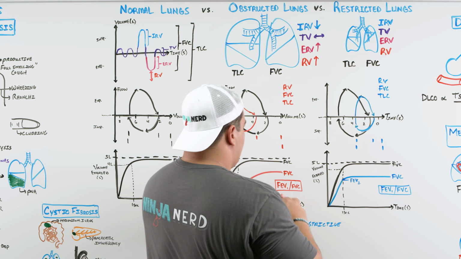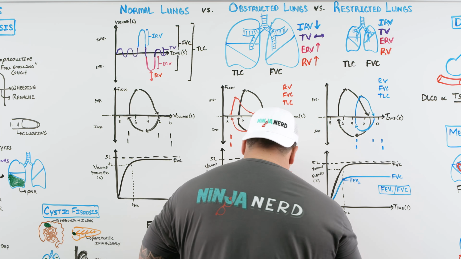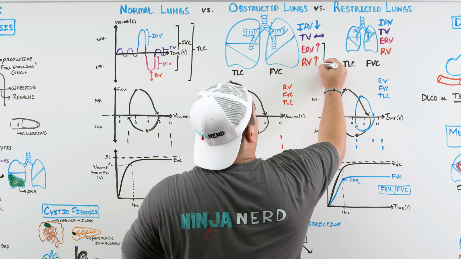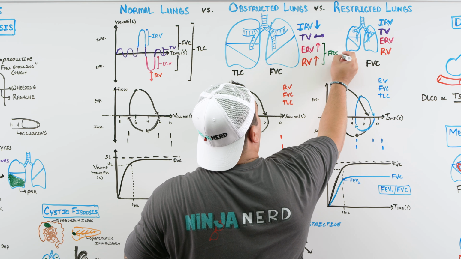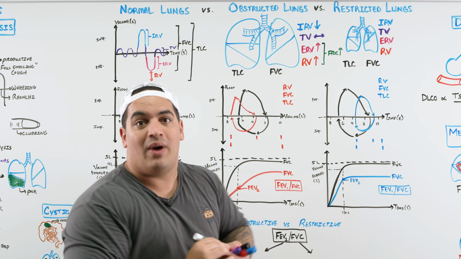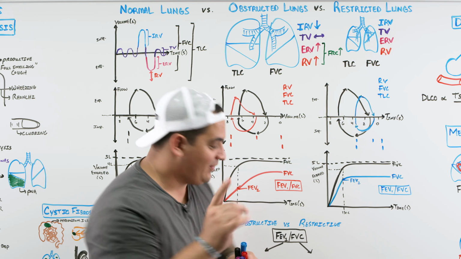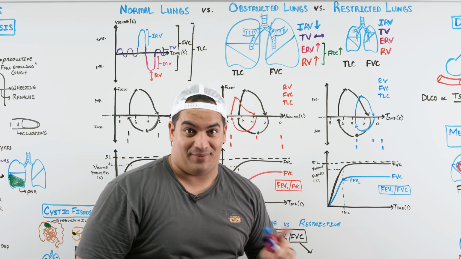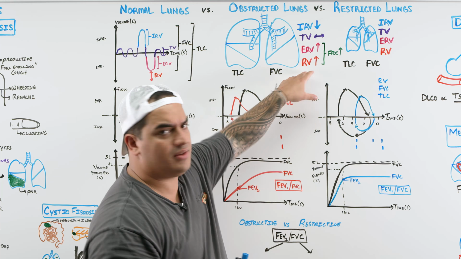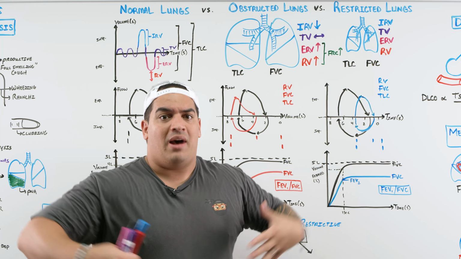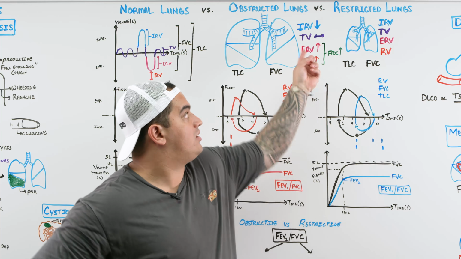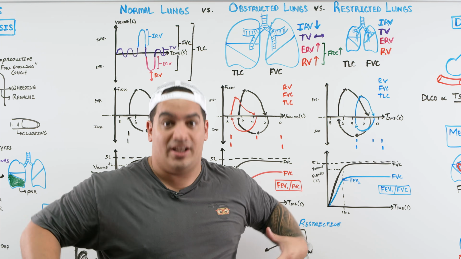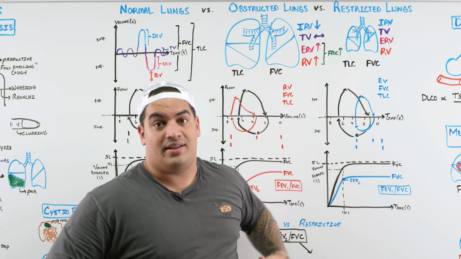We sometimes use a very special term here, which I want to write down for a second. It's called functional residual capacity. So the functional residual capacity, FRC, is elevated in patients who have obstructive lung diseases. Now, let's use this concept of what forced vital capacity is and what total lung capacity is. In patients with obstructive lungs, their lungs are hyperinflated. So the amount of air that they have available to exhale is large. The amount of air that they have sitting in their lungs after they forcefully exhale is large. So their functional residual capacity is large.